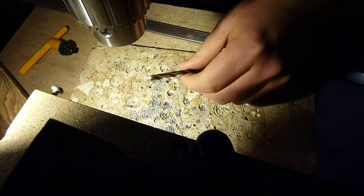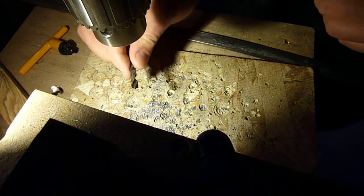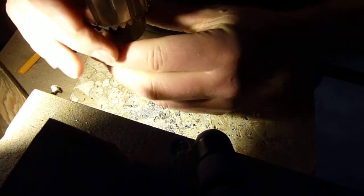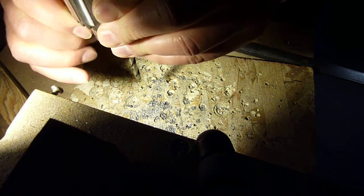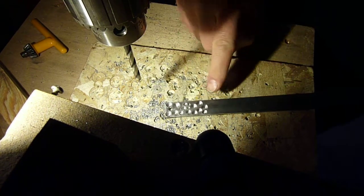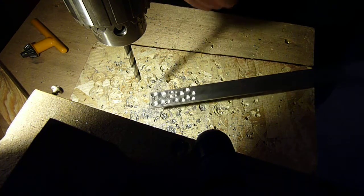Okay, so now we're at my drill press, and here's that bit that I just ground. And I'm going to chuck this thing up. Alright, so I have this piece of steel, which I've drilled a bunch of holes in.